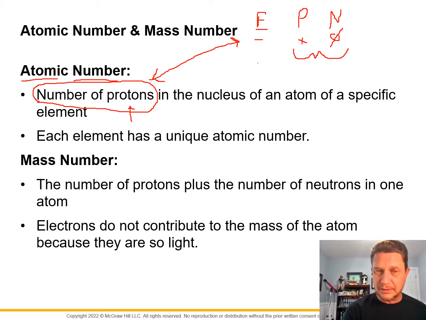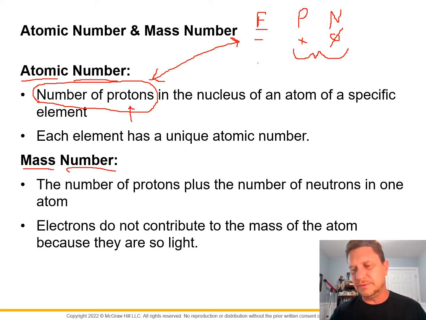So the atomic number is the number of protons. And if I know the number of protons, then I can carry it forward and know the number of electrons. Does that make sense? Now, the next number we have is the mass number. Sometimes we refer to it as atomic weight because, again, we kind of misuse the idea of weight. But a lot of times it's called the atomic mass or the mass number. So they're all kind of saying the same thing.